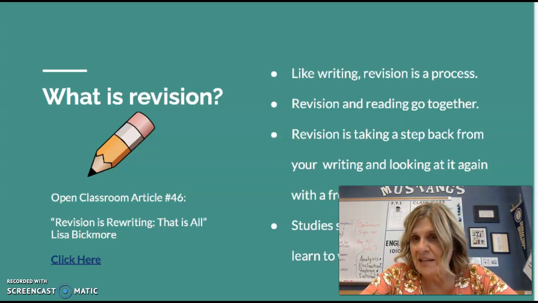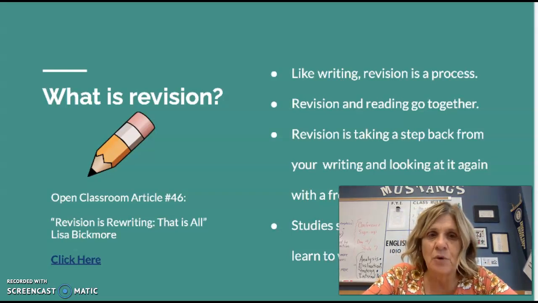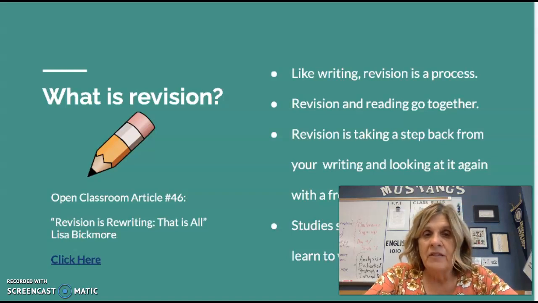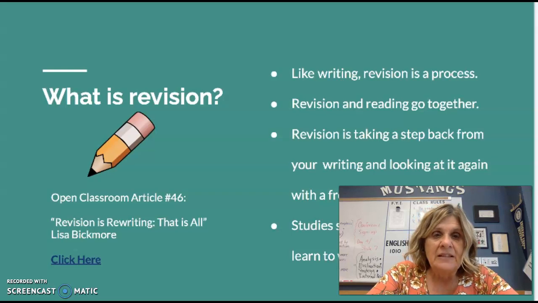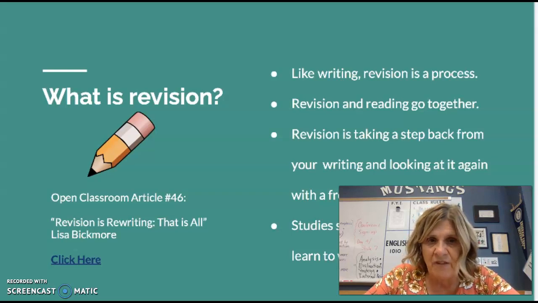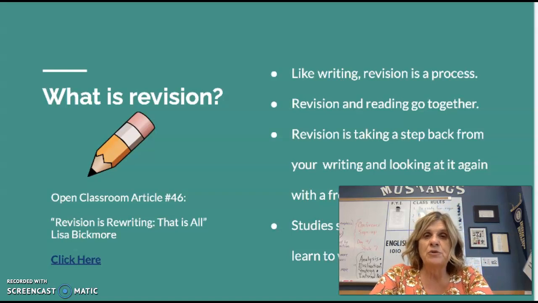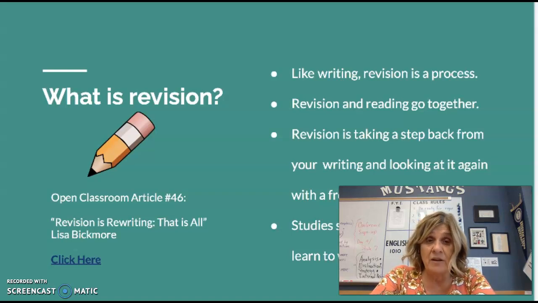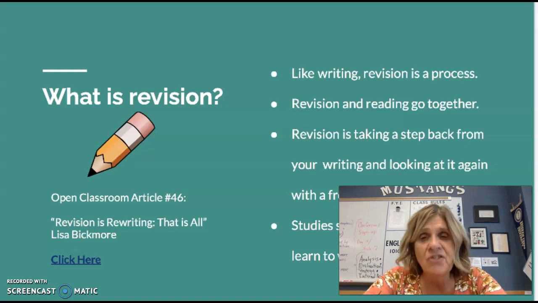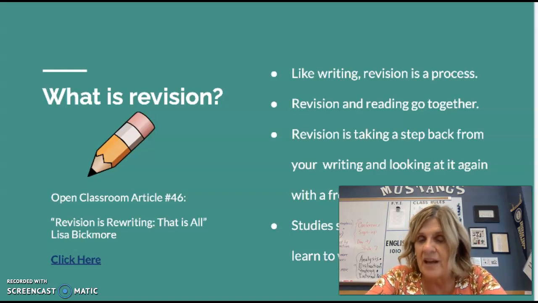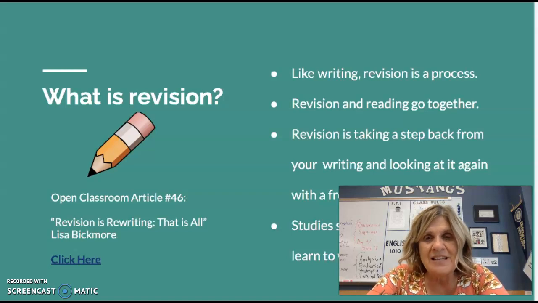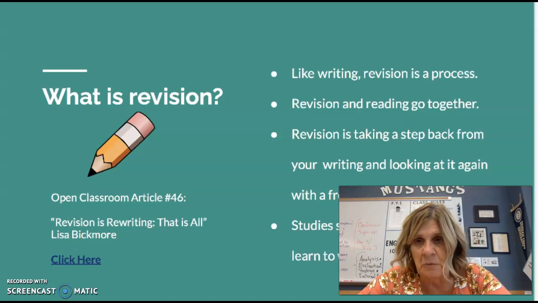On this slide, there are 2 things that I'm going to have you do. The first one is to open up Lisa Bickmore's article that is published in our Pressbook handbook. You can click on the link on this page and find it. I want all of you to read. There are a whole bunch of strategies you can use in this article for ways to revise. I'd like you to pick a strategy and then go back to another prompt that you have written with that strategy in mind. Would you write on a sticky note all of the ways that you could use that strategy to make that prompt better than where it is right now?